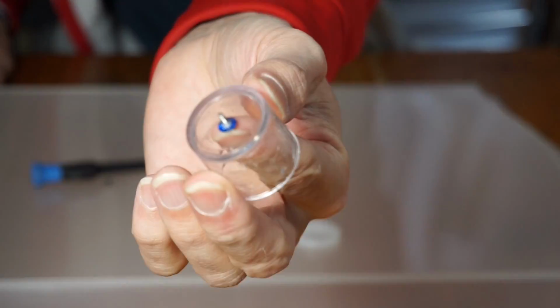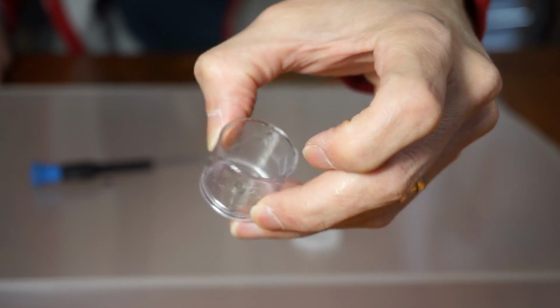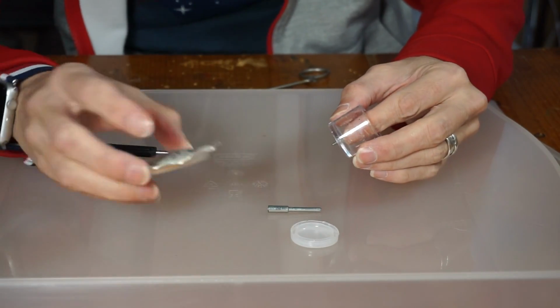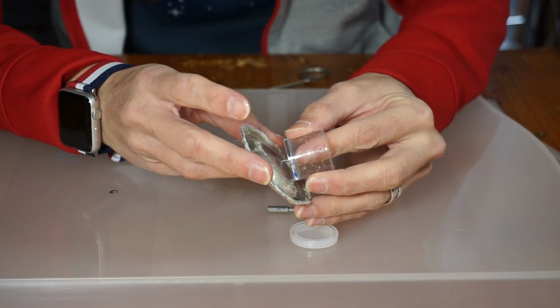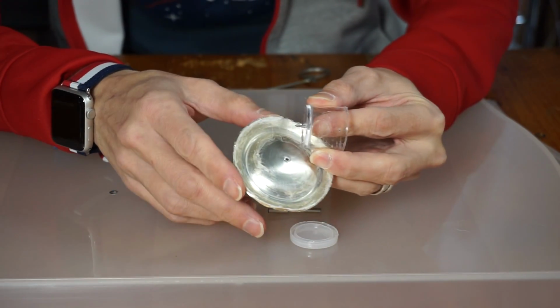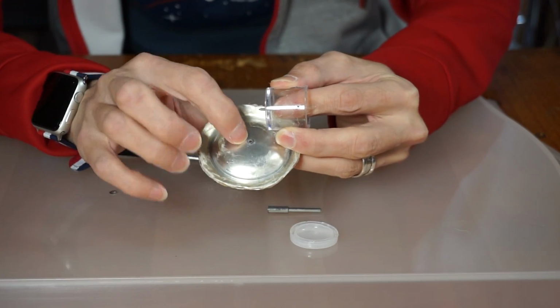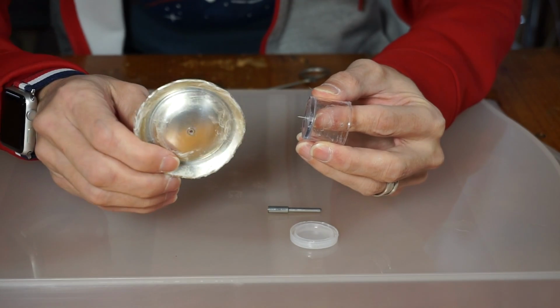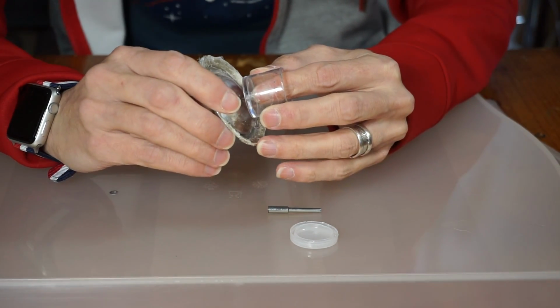That went right through. Okay, there's the inside. Right. Now we take the bottom of the can, and make sure when you cut it that you bend these edges so that they don't cut you because they're super sharp, and make sure that the hole you drill at the bottom of the can is right in the middle so it's nice and balanced, so it doesn't wobble either.